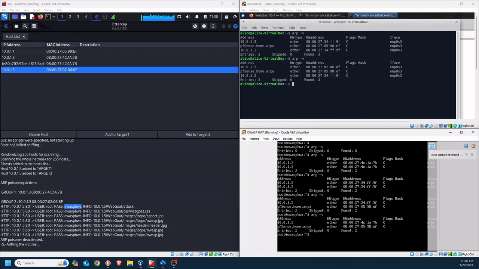Let me go up to my screen and wrap things up here. All right. So this is a fairly easy attack to do. You can do it on wireless too if you have the right equipment, which is basically a network card that can potentially listen to traffic and scan and stuff like that. But what's more important in a Wi-Fi environment, it would have to be an open network.